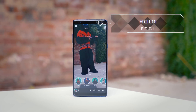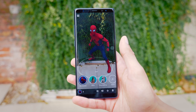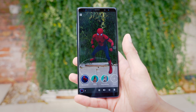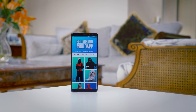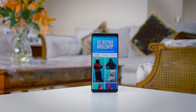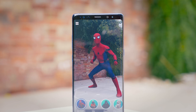Then we've got Holo, an app not really made for the serious consumers among you, but nonetheless it is loads of fun. It uses a fairly low-tech version of augmented reality to project certain characters in front of you. It's not particularly realistic, but it can create some cool and fun videos that you can share with your friends. There's quite a range of characters to choose from, spanning your favourite band all the way to your favourite superhero.